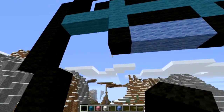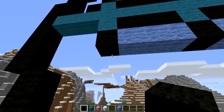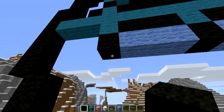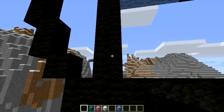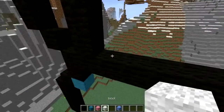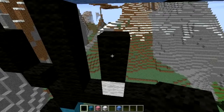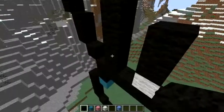They're done. That made no sense, but that's them done. There we go. And from there, you want to come an extra 4 down. So 1, 2, 3, 4. Obviously, this is going to connect to that block there, and put a white block here. Right next to it, miss a block, put a block, and then put some black blocks on top. Obviously not all the way, because you're going to have a black block running all the way along here, but we're going to do that in a minute.